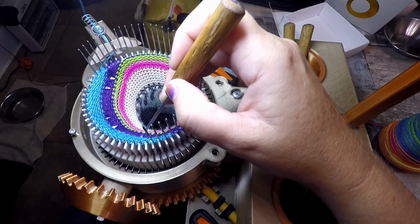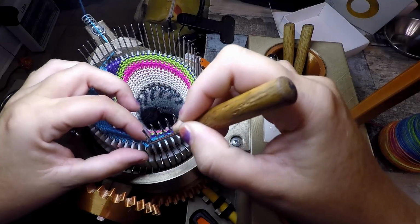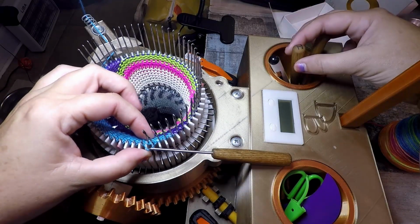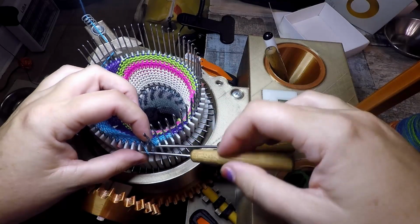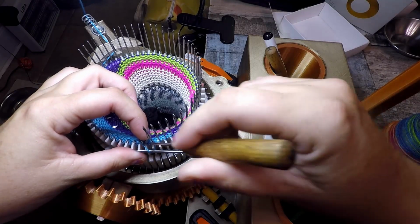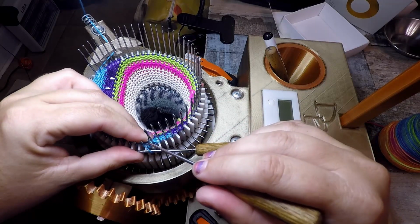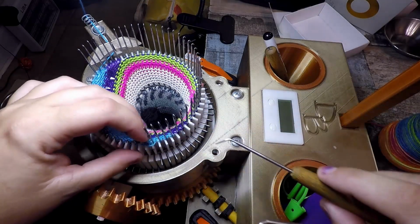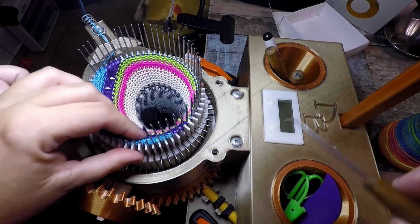Dropped a stitch right there. Catch that before it runs. So hold that down out of my way. Definitely don't want to ever go faster than your eyes can pay attention, because if you drop heel stitches especially, that's usually like, if you don't catch them real quick, that's a starting over mistake. Fortunately, I saw it and caught it right away. There we go.